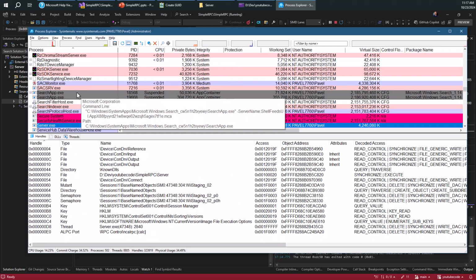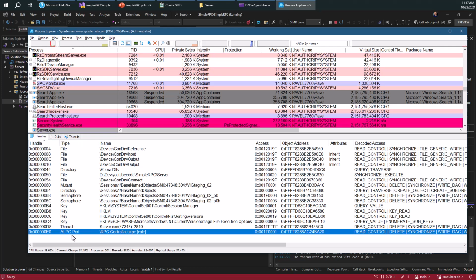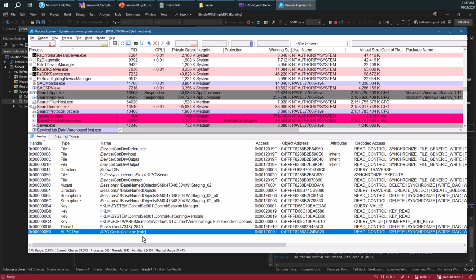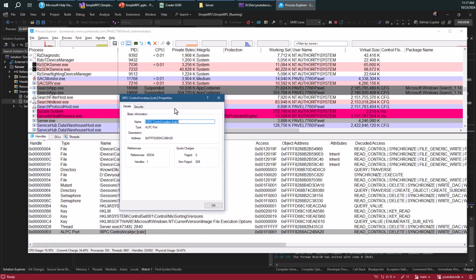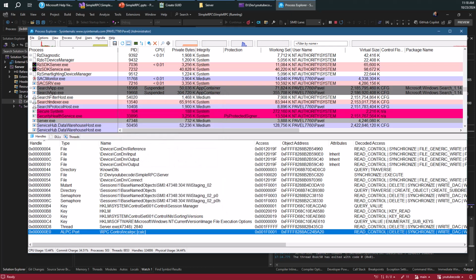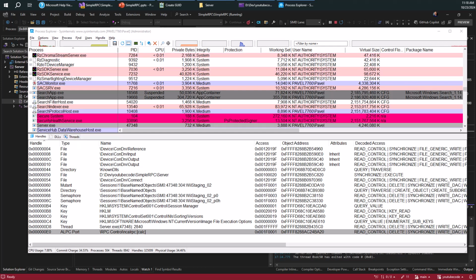So let's find server.exe. And if we go to the list of handles, you can see there's an ALPC port that has a suspiciously recognizable name like ncalrpc and calc. That's exactly the name we provided to the endpoint. In fact, it's actually a kernel object here, of course, which provides this communication to the server. We can grab this thing if you wanted to. We can grab the address. Then I can go ahead and perhaps launch my local kernel debugger here.